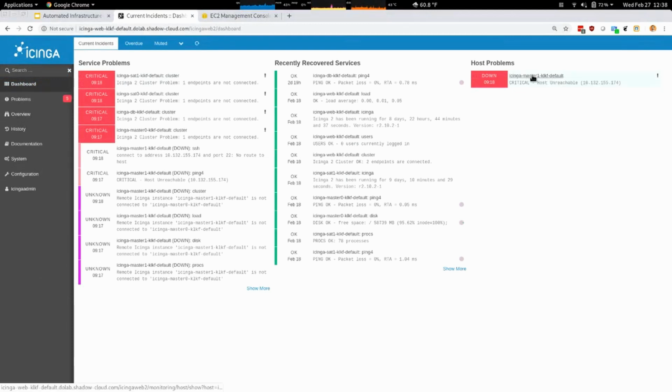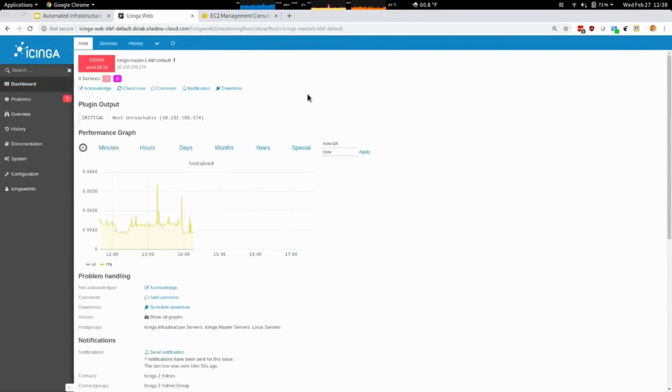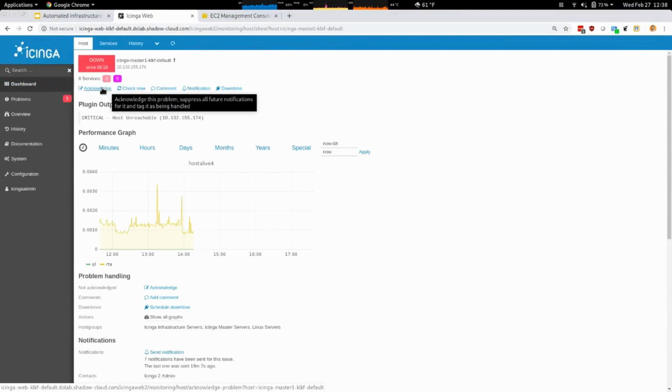If you click in, you can get the details on the host. A pane to the right is going to open up. Close my left pane to get more screen coverage here. And within a host view within the Icinga web interface, and service views as well, you have many of these same options. If there's a problem, there's the ability to acknowledge the problem, which is going to suppress notifications for this problem as the checks continue to fail. A popular thing is to acknowledge a problem once a ticket's been opened or somebody's attempting to remediate it, so the team members aren't continuously notified.